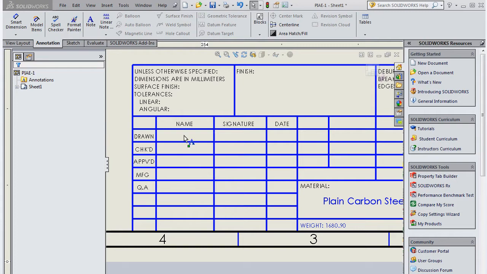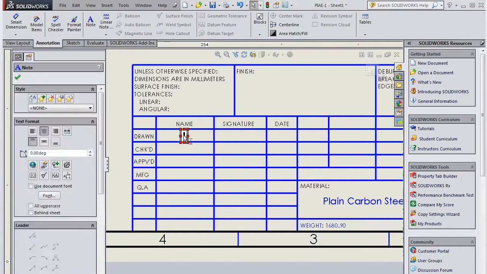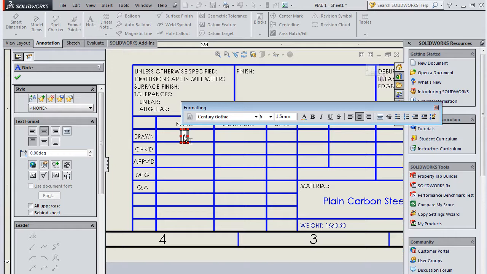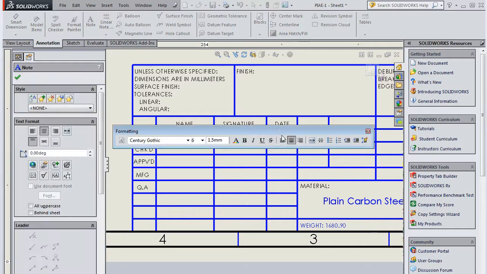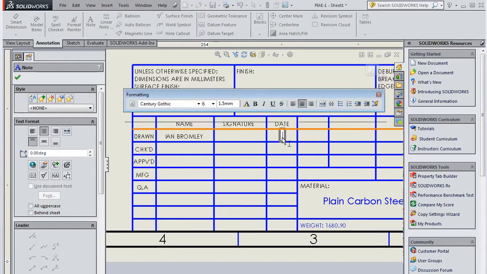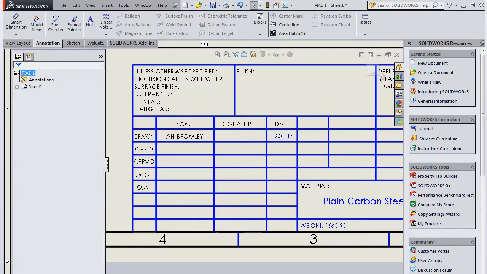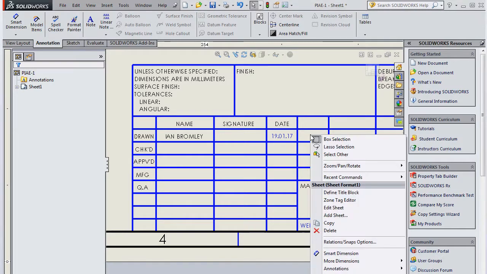By moving the cursors into a particular cell, when the text tooltip appears, double-click onto the cell and enter the relevant information. When you've finished, right-click and select Edit Sheet.